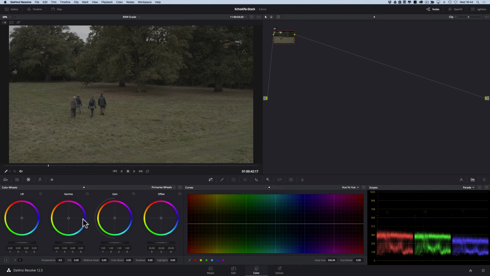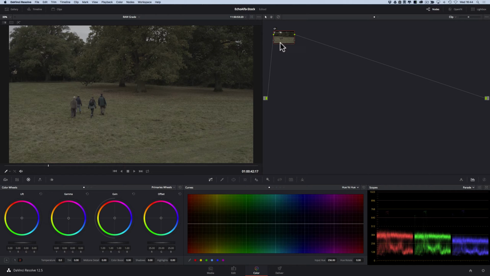If you've ever used any grading software in Premiere or Final Cut, you might be familiar with these color wheels. Now, the way that we do grading in DaVinci Resolve is we use the node structure. For those of you not familiar with nodes, treat nodes as layers and you get the same idea. What we want to try and do is put each different grade, each different adjustment that we're going to do, ideally into a new node. And that way you can keep track of your whole grade.